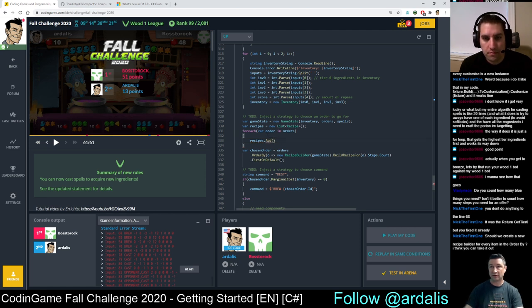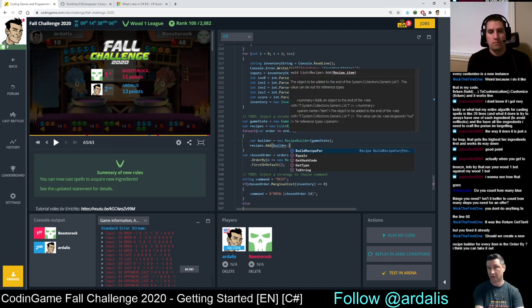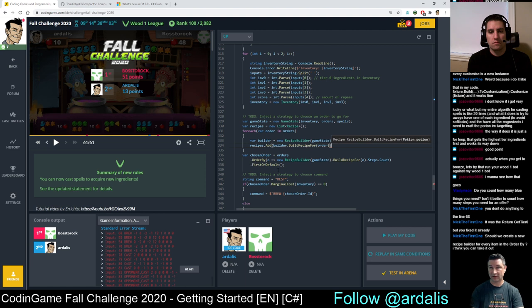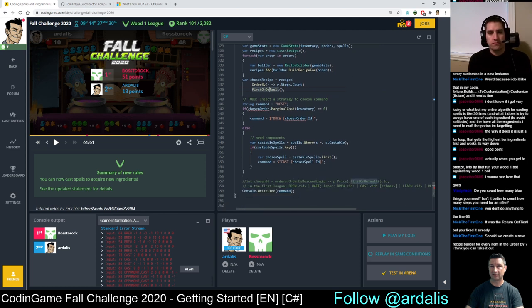I need a new one each time, don't I? Recipe builder. Create a new recipe builder from the current game state. Recipes.add builder dot build recipe for order. It's weird that it gives me that potion IntelliSense. That's not correct syntax ever. Okay, so now I got a list of recipes. Chosen recipe equals recipes dot order by r dot steps dot count first or default. Good. Now I just need my command, and that'll be the first step in the recipe.